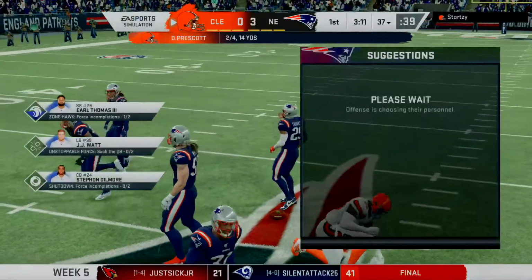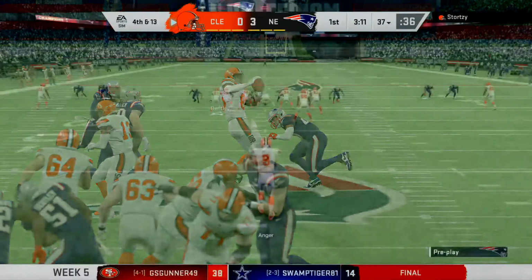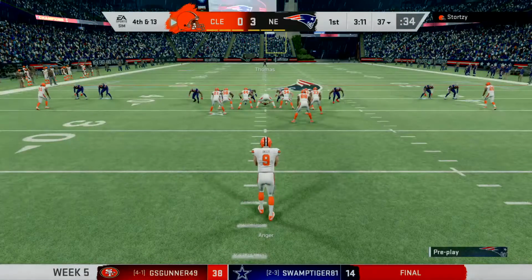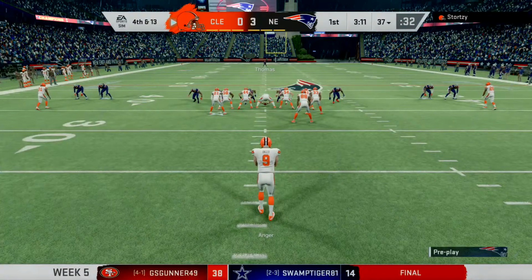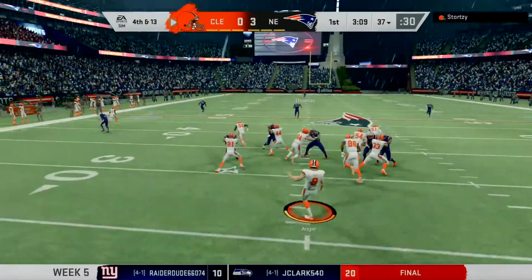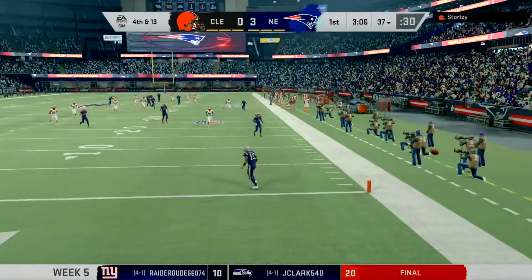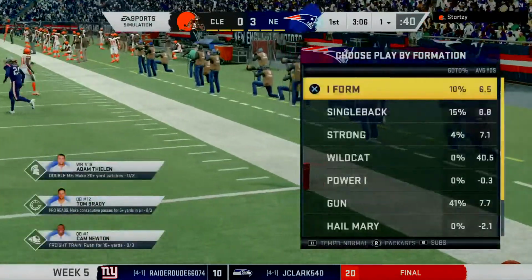Now a 3rd down throw, but it misses the target, incomplete. I think the punter might start to get into a pretty good rhythm here if he keeps getting opportunities. But that's the last thing his team wants to have happen, right? The last thing you want to see is your punter feeling pretty good because he's out there all the time. Yeah, first quarter only, but they're 0 for 2 on 3rd down conversions to start this thing.